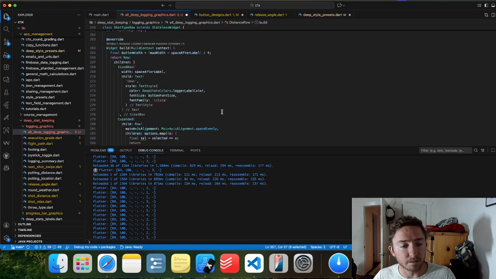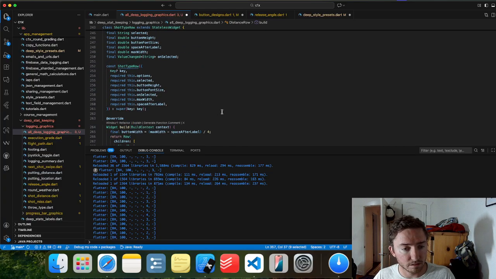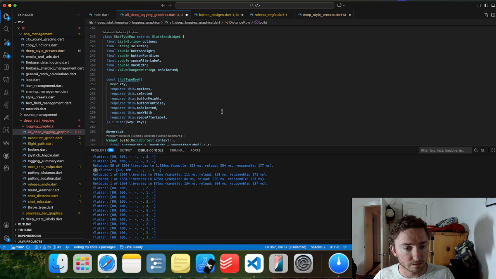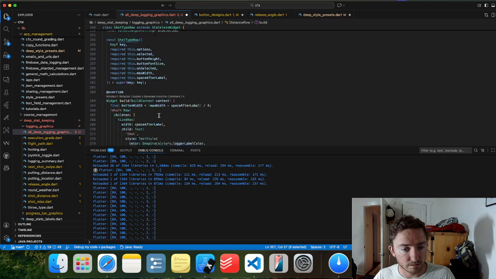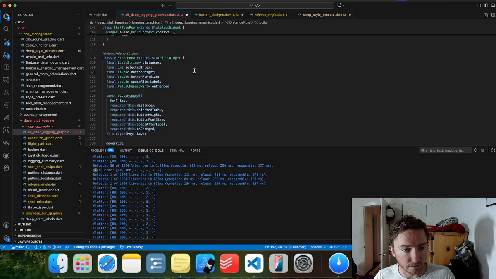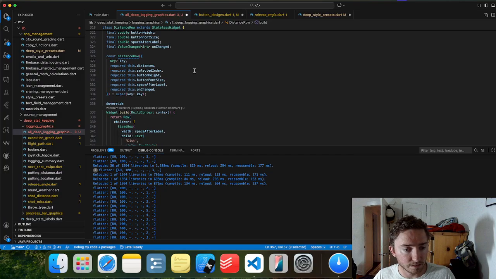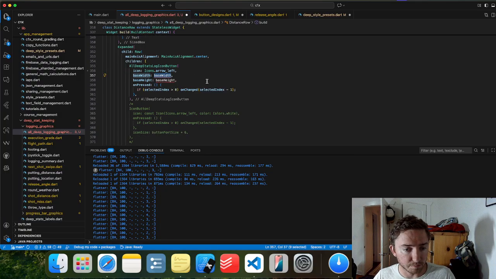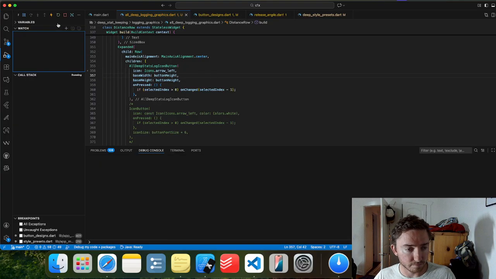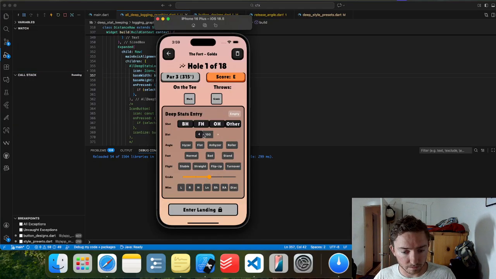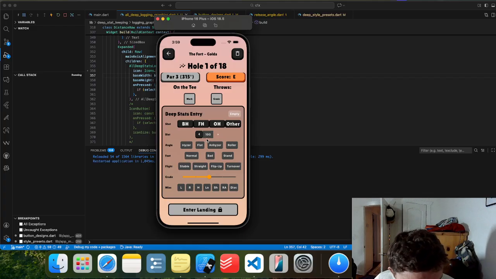There I went button width and button height. Which one? We already had button height. Distance row is also already going to have button height. So button height. All right, let's do a reset. Okay.